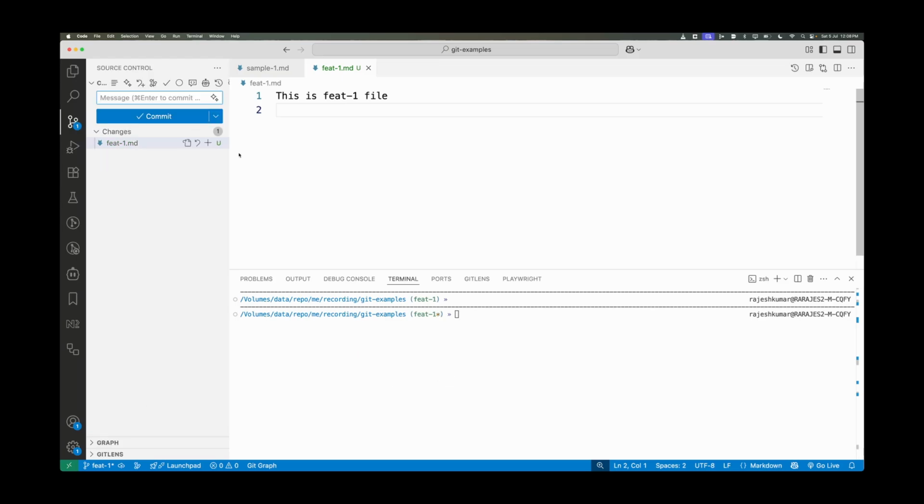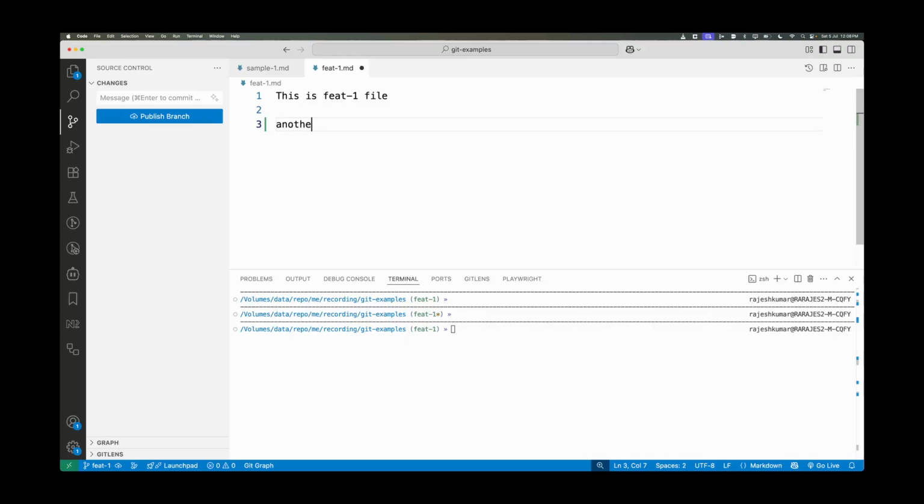Let's commit it from here quickly. Commit one on feat1. And then let's add some more changes. Another change, change 2.